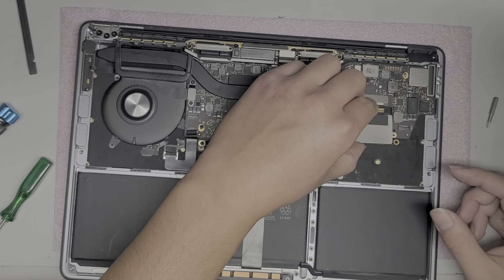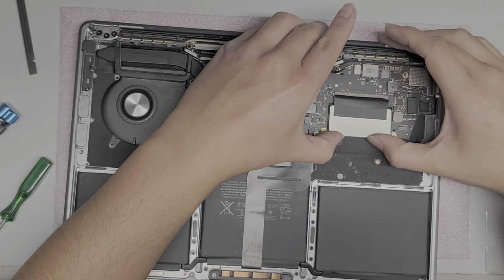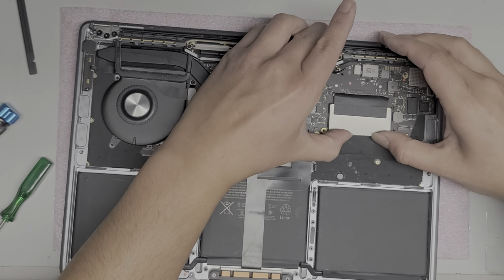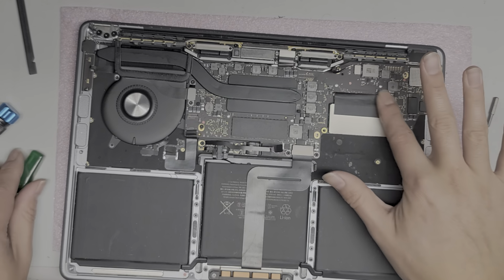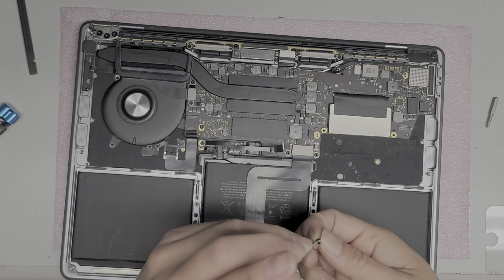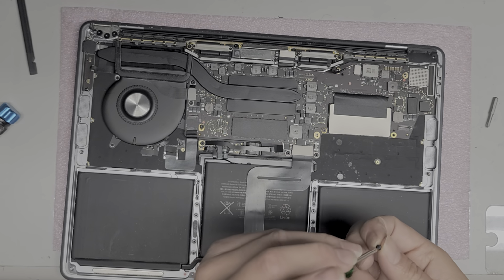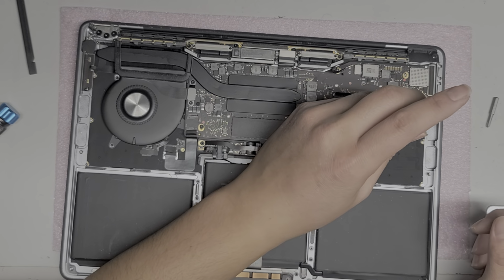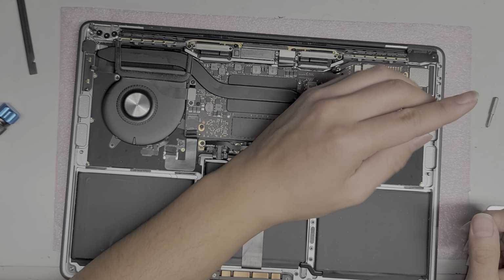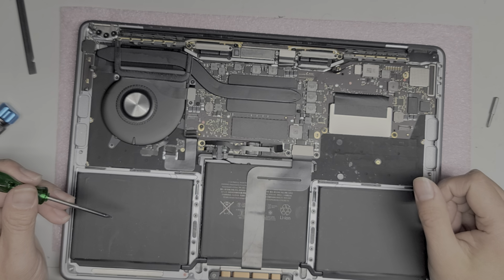Okay. Hold the tape back or the adhesive, slide it in place, push it back in. There we go. Perfect. Put that tape back down. Put these SSD screws back in. I don't know if the customer moved some of these screws because these two screws were a little bit different, so they might have taken them out and then mixed them up.